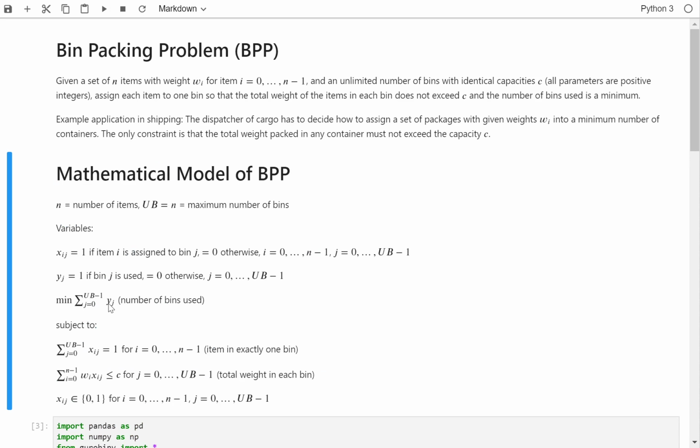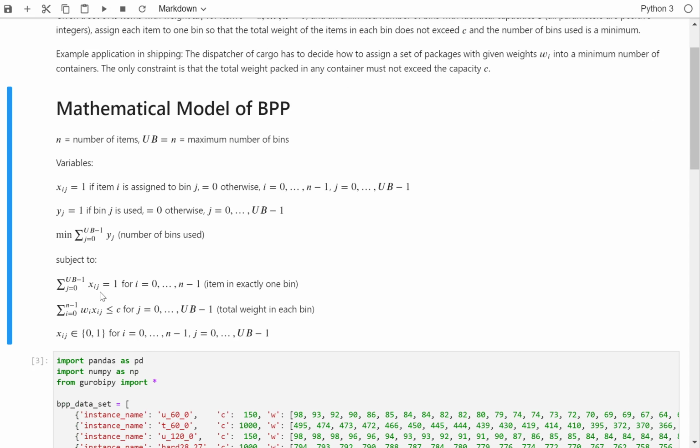So this looks easy, but it's not yet complete. Why? Because first of all, the objective does calculate what we want. If 1 means the bin is used and 0 means not used, then if you add this, you will have the number of y variables that are equal to 1, which is the number of bins used. However, now the y variables are completely disconnected from the x variables. We can pack items in some bins, but then set the corresponding y variables all to 0, because there is nothing forcing them to become 1.